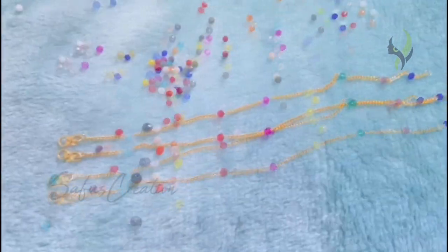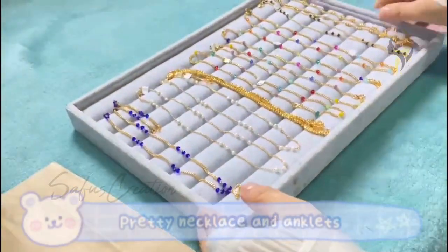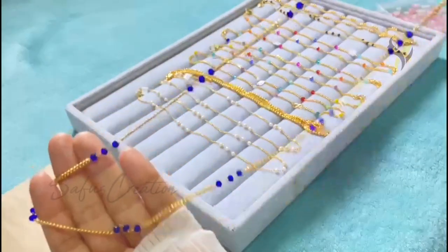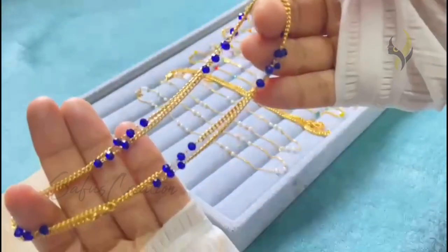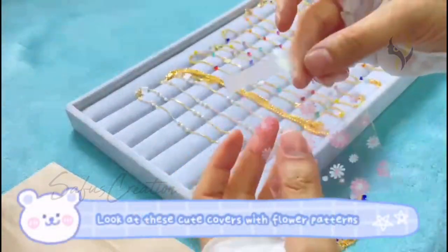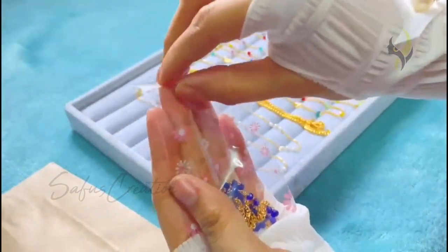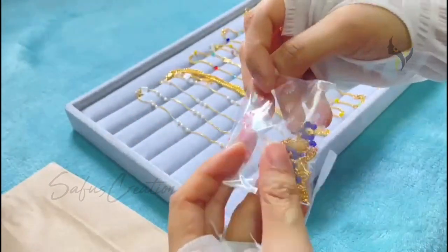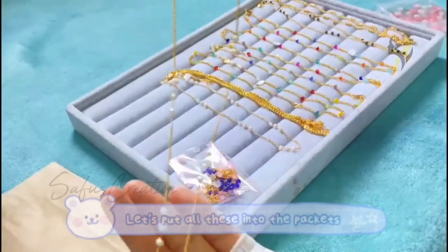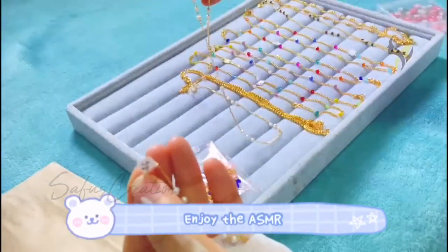Now let's pack our order. Today we are going to pack this beautiful necklace and anklets. These are cute covers with flower patterns that I bought from Shein. I have already posted the tutorial of this pearl necklace. I will link it in this video.